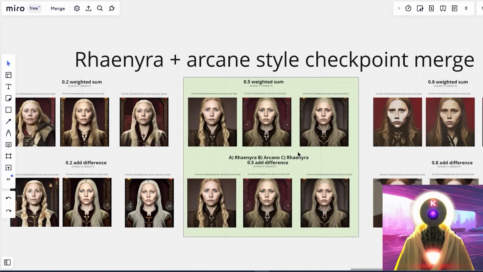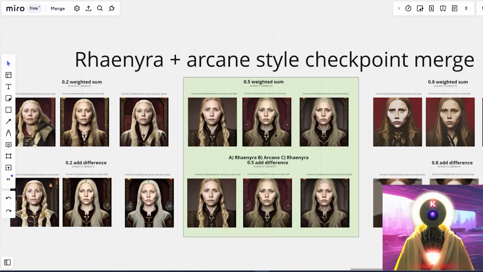So first, what did I observe by doing this test? Well, first of all, that the checkpoint merger tool is actually pretty cool, because it does indeed mix the two models together. But that also means that you are losing information on both sides, meaning that the final character will not look exactly like the base model, and that the style that was trained will not be 100% represented in the final image.